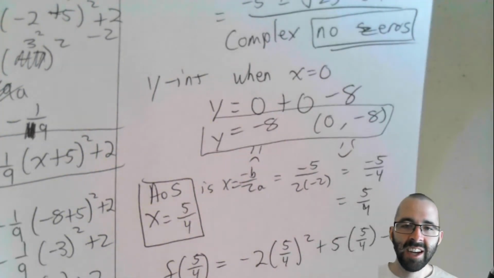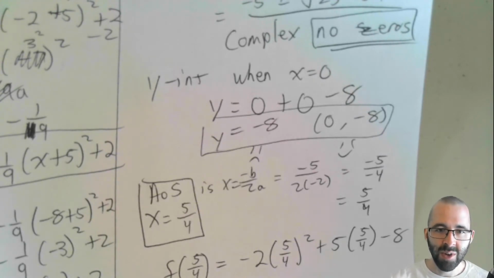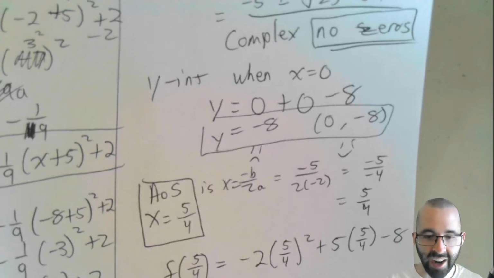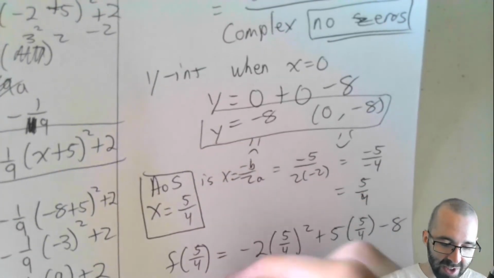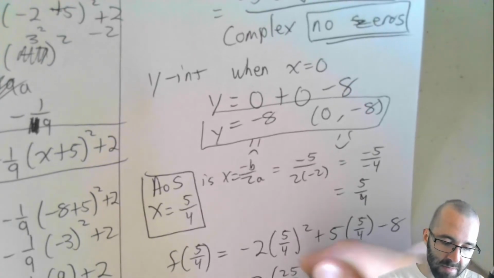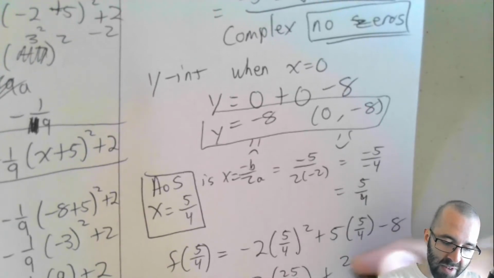I usually use an online calculator, but it looks like, oh great. I do have a calculator on my computer, but not particularly great. -2 times, oh my word. All right, the calculator on my computer is garbage. We're just going to do this. Square that becomes 25 over 16. This becomes 25 over 4.